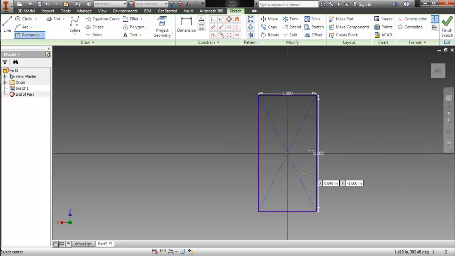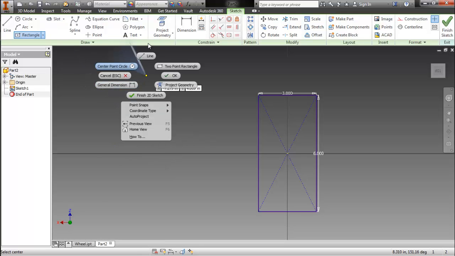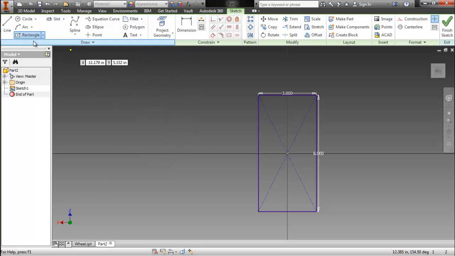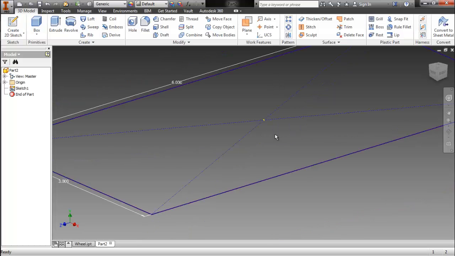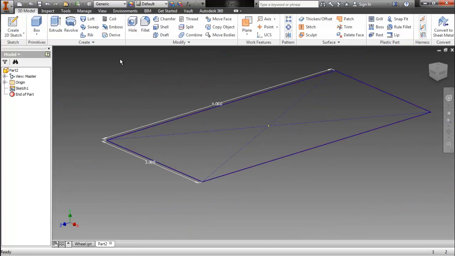If you remember, after I did my 2D sketch, I went ahead and extruded, but as you can see, if I right click, I'm still in my sketch. It's very important to exit your sketch before you try anything like extruding, revolving, and filleting, because those are 3D environment tools. You are still in a sketching environment. Go ahead and click Finish Sketch, or do the right click shortcut, and extrude.